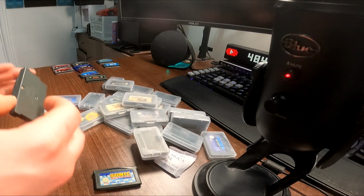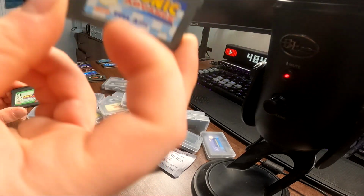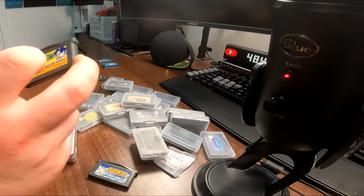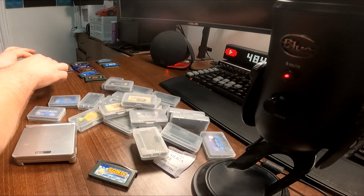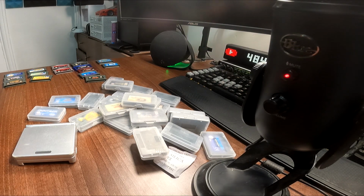I think on reflection, this is probably objectively a little bit better, and I just haven't played this one as much. It's kind of weird. I've played the trilogy backwards almost. So yeah, I think my heart says this, my brain says this, but maybe this. Whatever. Gosh, it's really hot under these bright studio lights, guys.